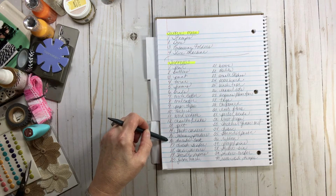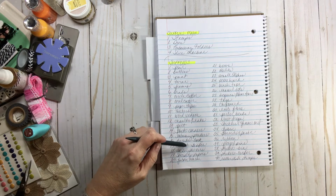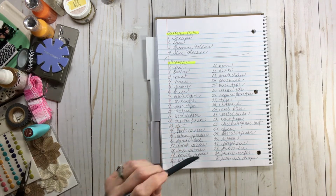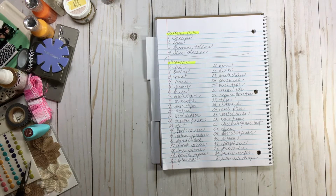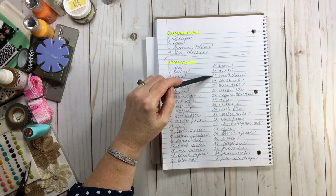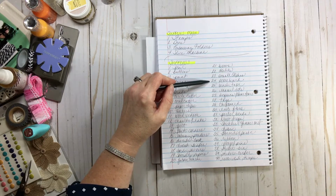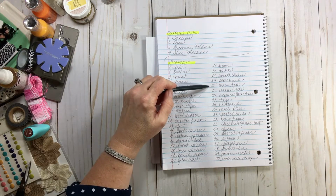And so that would be the die cuts that I have in actual books. 17, die cuts hyphen binder, because I have die cuts in a book and a binder. Okay, you can absolutely split items up. 18, border stickers. 19, specialty papers. 20, fabric washi. 21, bows. 22, doilies. 23, small alphas. 24, scoreboard. 25, washi tape.